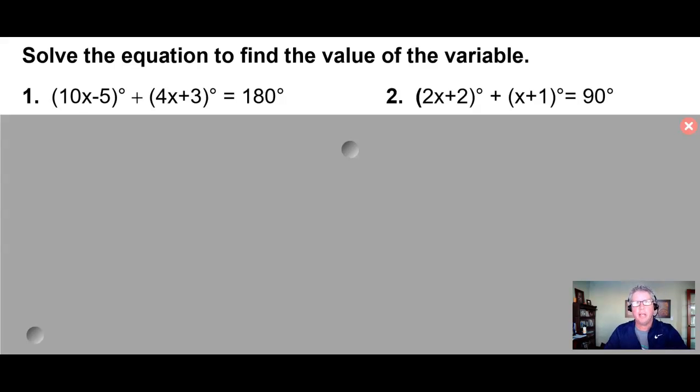Hey, good morning, everybody. We are going to talk about angles. What's your angle? Pretty exciting stuff. A lot of vocabulary. If you can take the vocabulary word and associate it with 180 degrees or 90 degrees, life is good. All right, we'll start off with a quick little warm up.